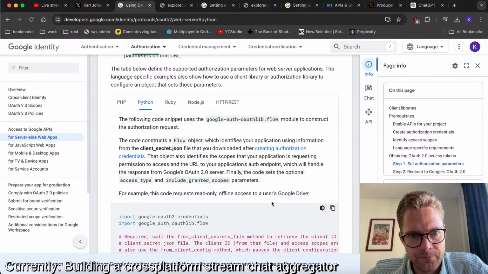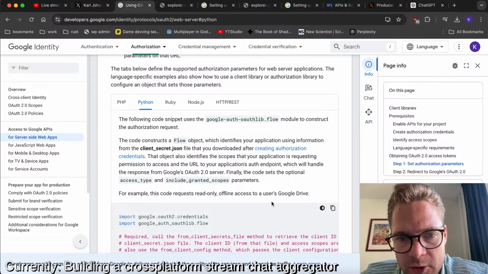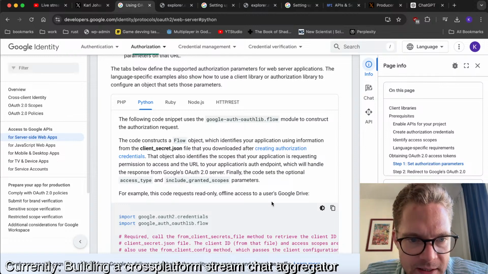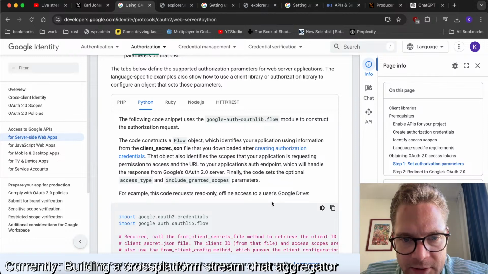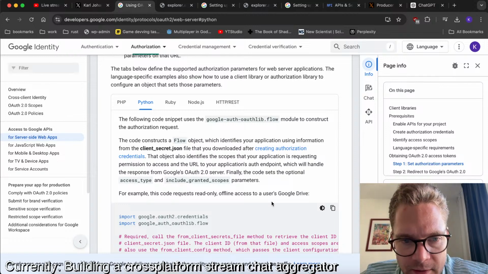The code constructs a flow object, which identifies your application using information from the client secret JSON file that you downloaded after creating authorization credentials. That object also identifies the scopes that your application is requesting permission to access and the URL to your application's auth endpoint, which will handle the response from Google's OAuth server.